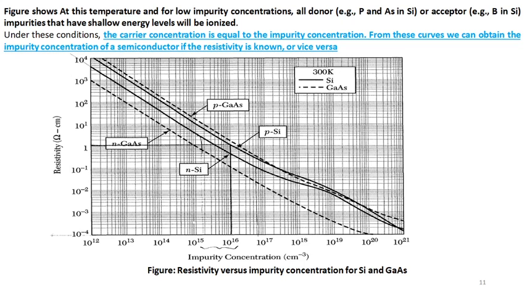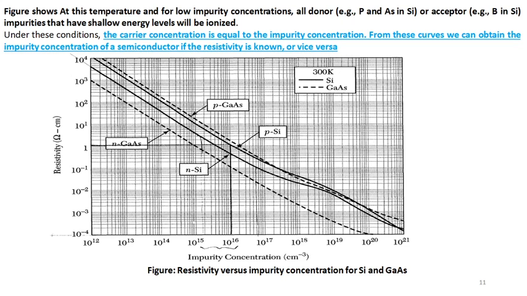Then see this equation here, how resistivity is a function of impurity concentration. Before we study how mobility is a function of temperature, note that mobility is not only a function of temperature, it also changes with impurity concentration. Here it shows how resistivity changes. We have taken two materials, silicon and gallium arsenide. If you have dopant impurities like phosphorus or arsenic in silicon, or boron or aluminium in silicon, then the carrier concentration is equal to the impurity concentration.